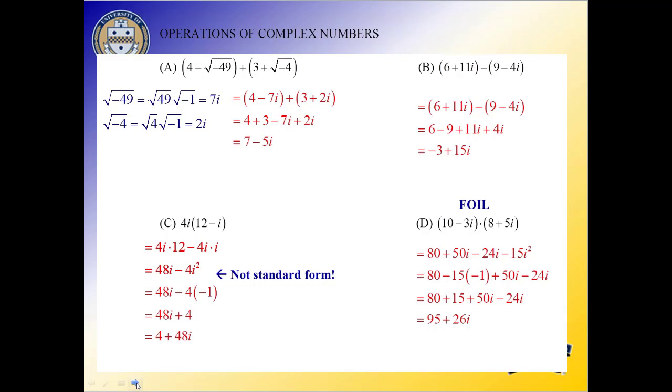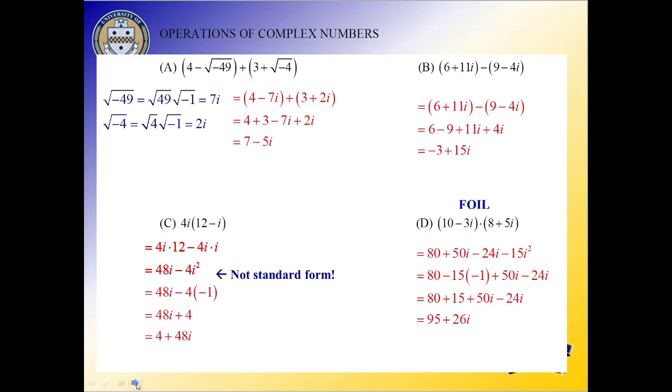Now as I work this through, you notice that first of all, I do have some like terms. I do have terms that have i in it. I also have an i squared term, which should never appear in a final answer because that's not part of that a plus bi format. I don't have a plus bi plus ci to the second power or some other power. It's just a plus bi, where a and b are real numbers. So I'm going to take that into consideration. I'm going to group things together, realizing that i squared is the same thing as negative 1.